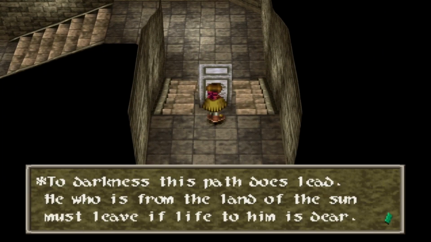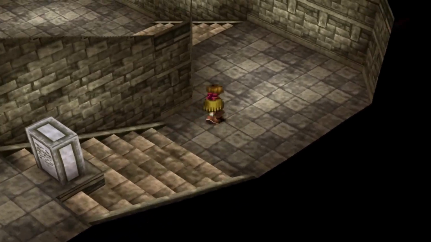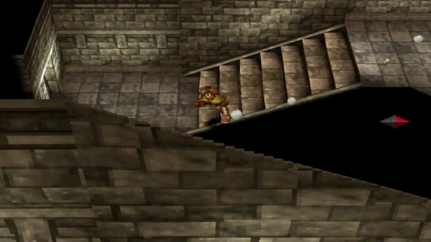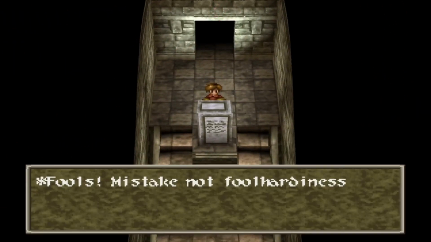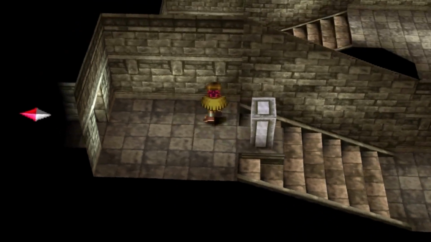Darkness, this path does lead. He who is from the land of the sun must leave it. Light, leave if life to him is dear. Okay. Whatever that means. Fool's mistake, not foolhardiness. For bravery, know thou art headed down the path to darkness.